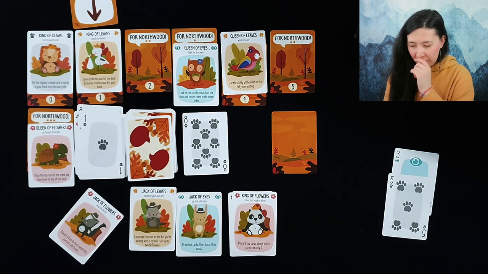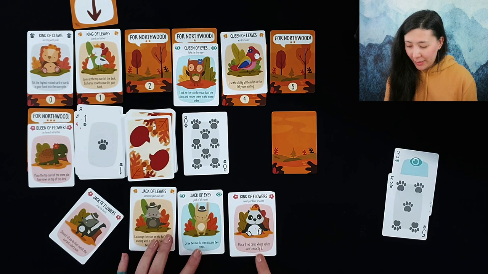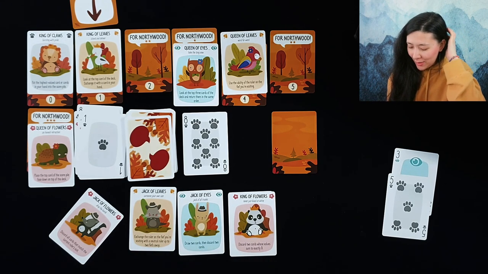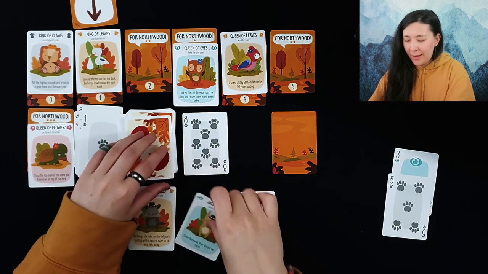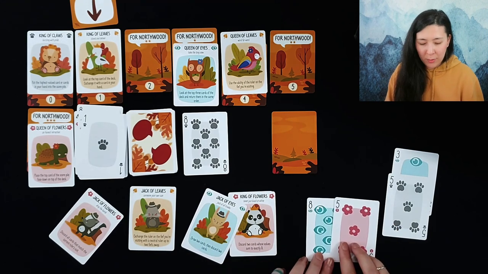Okay, so what was that power that we took? Discard two cards whose sum is value nine. Whoops. Well, we've crossed that bridge. Draw two cards, discard two cards. Maybe we should use that. We're in some troubling waters here. Okay, so that's about as good as it's going to get.